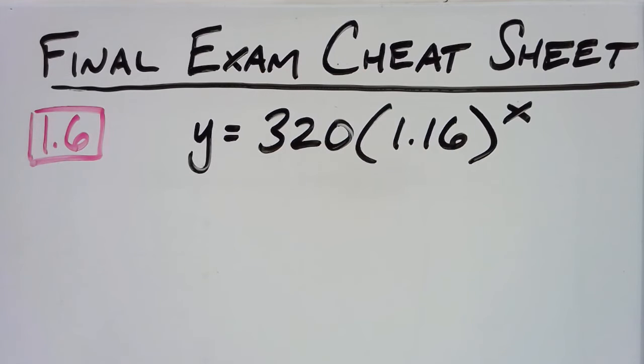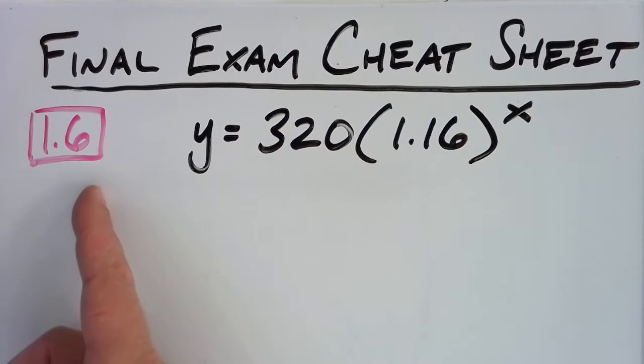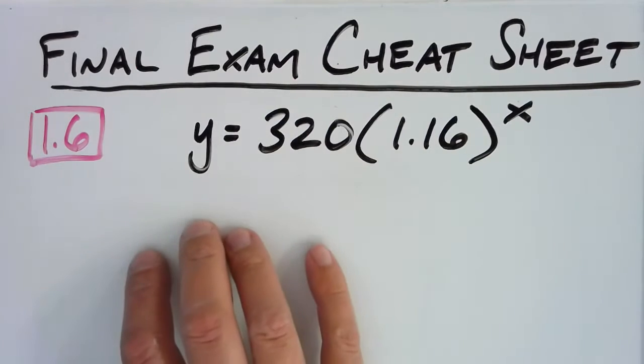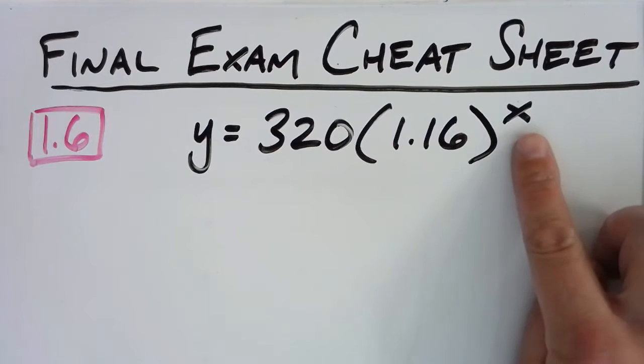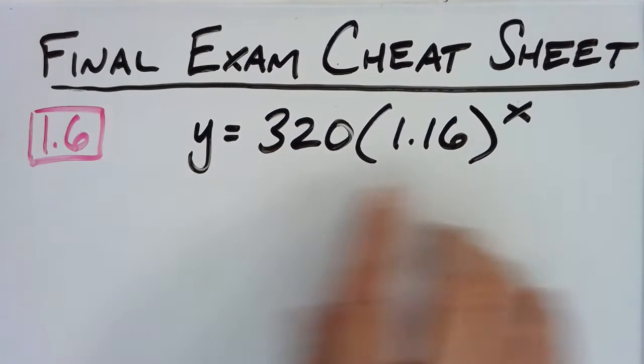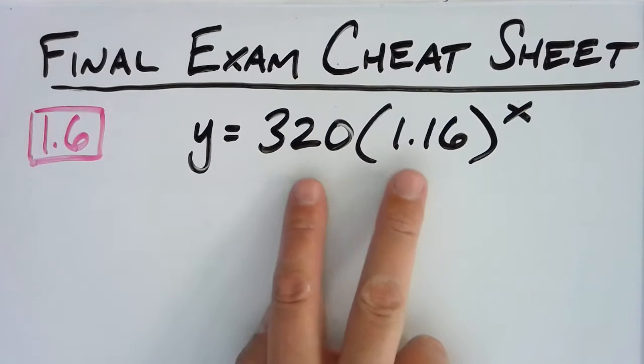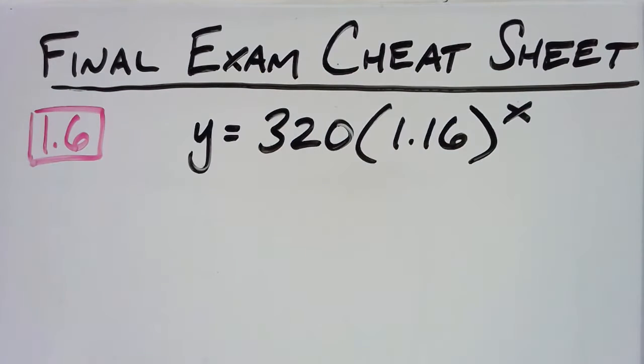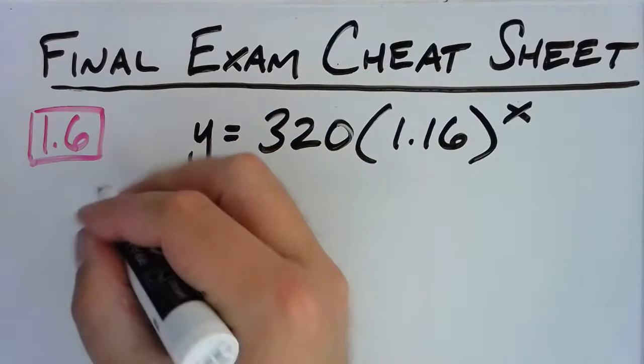Question number 1, you're going to be given what's called an exponential function, basically the title of this very section. The signature of an exponential function is that I have a variable, x, up here in the exponent spot. You're going to see an equation like this. Again, the numbers will be different. This question will have an A, B, and C element. A and B are simply going to be identifying a number and doing a quick piece of arithmetic to solve an answer, so they'll actually be very fast. So let's jump right in.